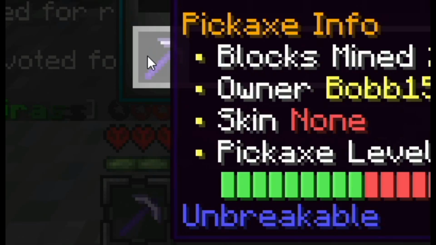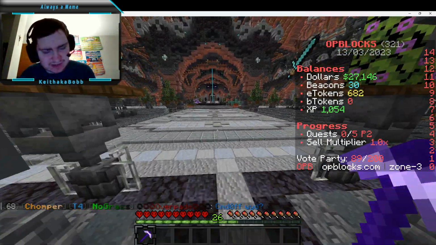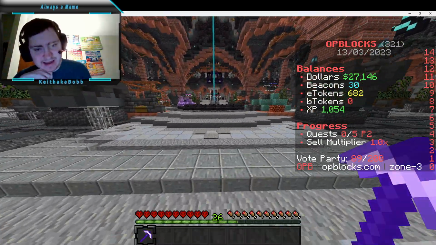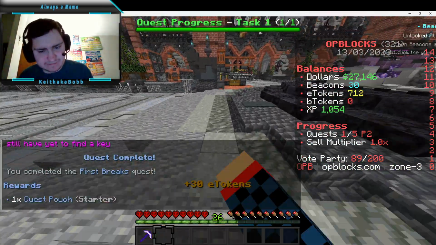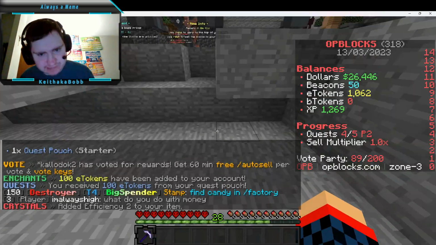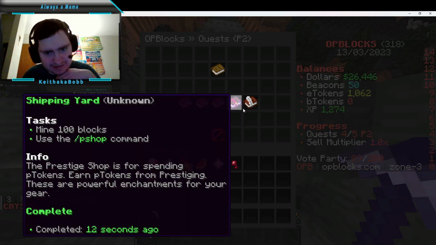Oh, wait, we upgraded our pickaxe. Oh, I get it. So it's good to put that boost on. Okay, I'm getting that through pickaxe for the rest of the time. Okay, I understand now. So luckily I didn't mine all these blocks, because that would have been really bad. Well, I actually put efficiency 2 on that, because we got another one of that. Okay, that's really good.